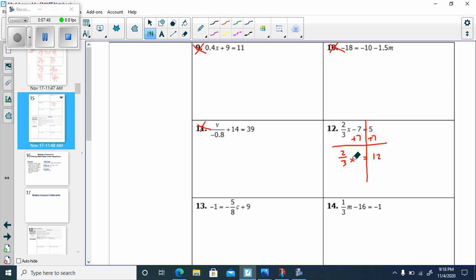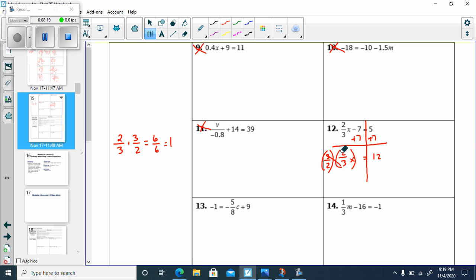If I'm multiplying by 2/3, the opposite of that is to divide, but that gets really funny when you're dividing by a fraction. What if I do this? What if I multiply that 2/3 by a reciprocal, 3/2? See how I flip the fraction over? If I do that, I get 6 divided by 6, which is 1. That's what I want, a 1 in front of this x. So when we have a fraction, let's multiply by that fraction's reciprocal.